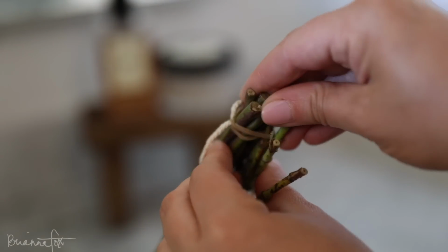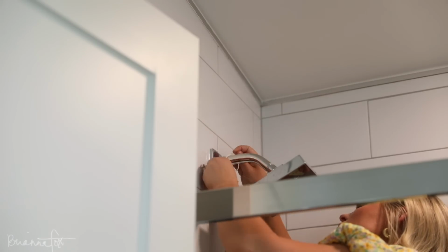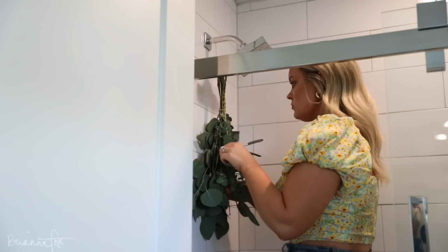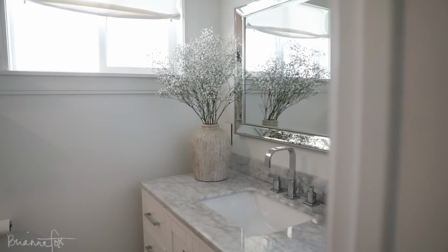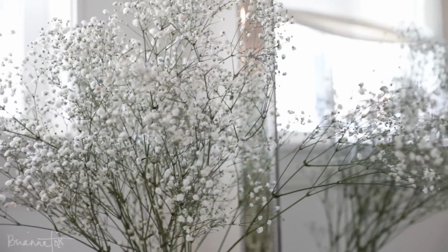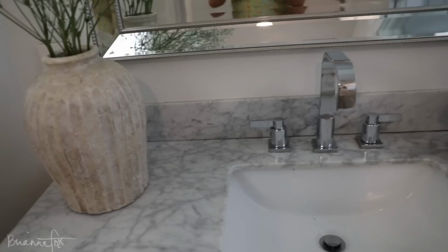I just tie it to the shower head, and then you can move it so that the strings are camouflaged behind the eucalyptus, but it smells so good and so fresh. You want to spray it with water when you shower so that the steam and the eucalyptus all smell up the whole room. It's such a vibe. It's like you're in a spa. And you can get fresh eucalyptus at your local grocery store most likely. That's where I find mine. But I feel like these simple touches really pack a punch and really make this bathroom come alive during this time of year.